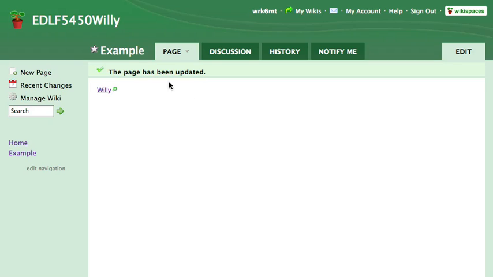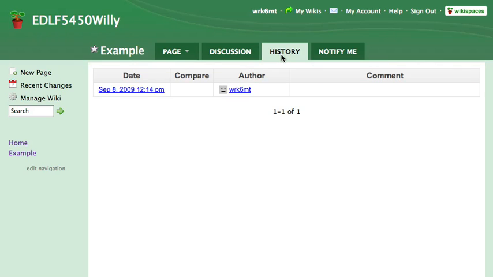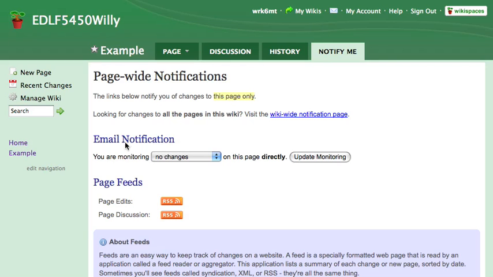A couple of other things to notice. At the very top of the page, you have a discussion tab. This is a discussion board for this particular page example. Every page that you create in a wiki has a discussion. You've got the history tab, and the history tab gives you all of the links to all the different revisions that have been made on a particular page. That's pretty nice when you want to go back and revert to previous content or a previous version of that page. So everything is saved and shared. Whenever you hit save, you'll see a new link in history. And then notify me. That is a place where you can enable email notifications or, if you like RSS, page feeds for the discussion board and revisions.